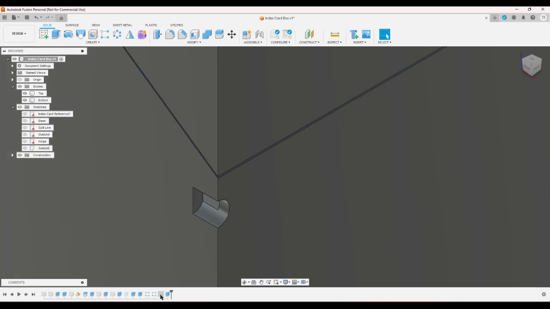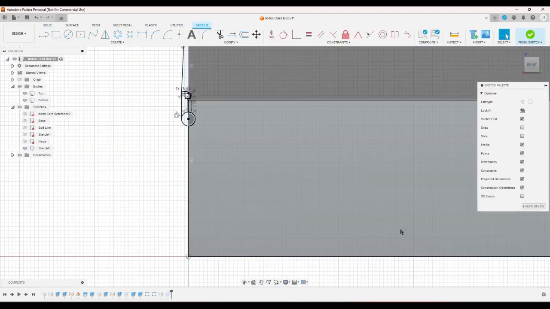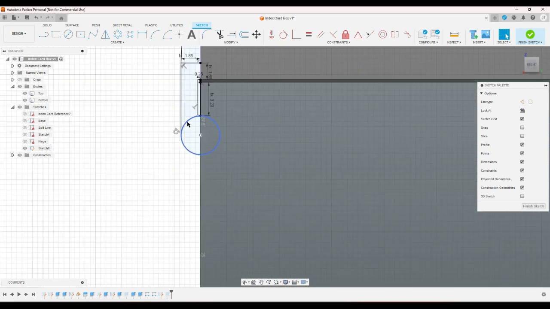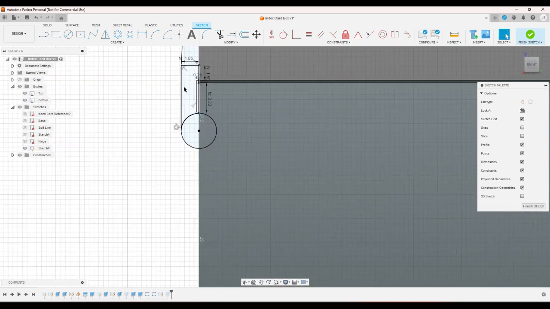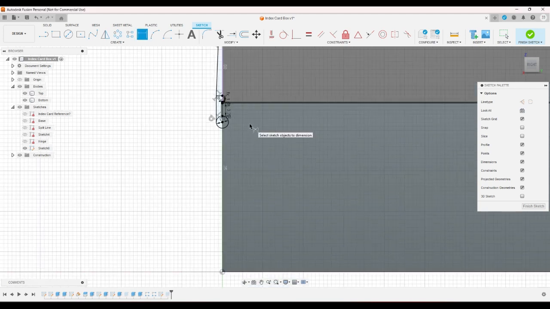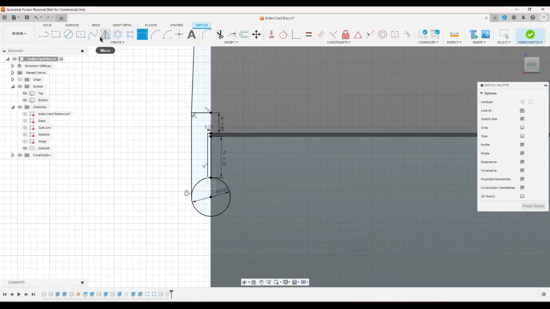Oh, okay. This must be smaller than 2 wall thicknesses. So I'm just gonna make it 3. And then I will just measure this and make sure it's good enough.